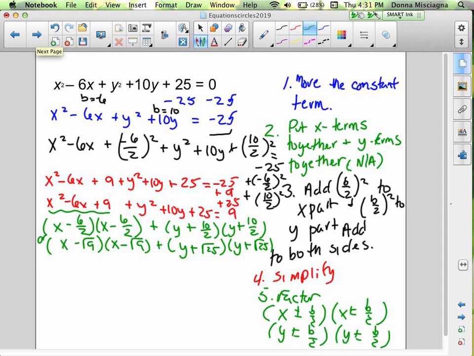And there's 2 of them, so we could rewrite this as x minus 3 squared. Right, so this right here is an optional step. Once you get comfortable, you can go right from the x squared minus 6x plus 9 to the x minus 3 squared. So whether we do y plus 10 divided by 2 or square root of 25, either way, that's y plus 5. And there's 2 of them, so it's y plus 5 squared.